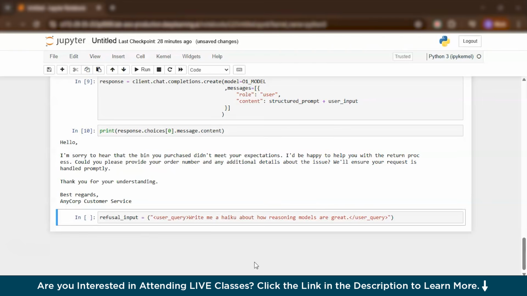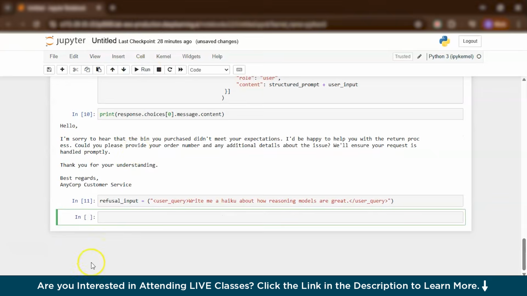A haiku about reasoning models doesn't fall into any of these topics. So when this refusal input is combined with the structured prompt and sent to the AI, it should politely refuse to answer and explain that it can only help with the allowed topics.